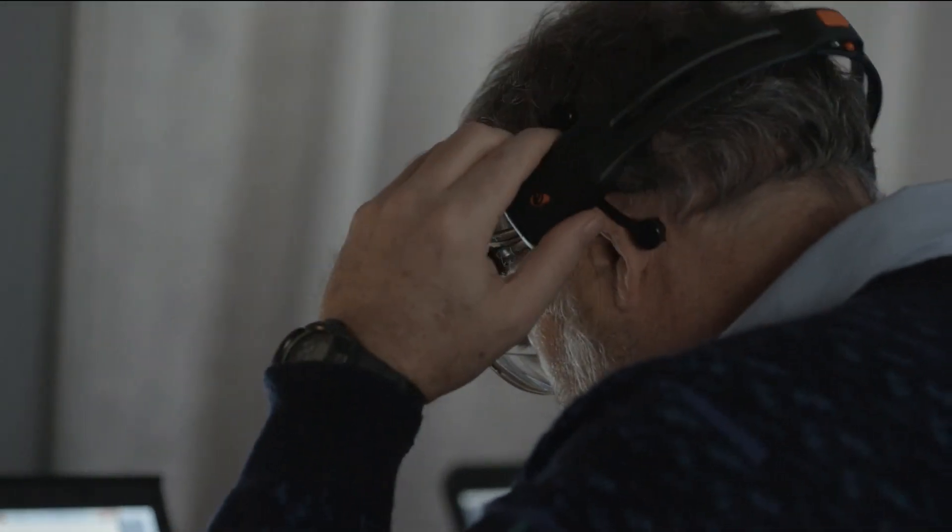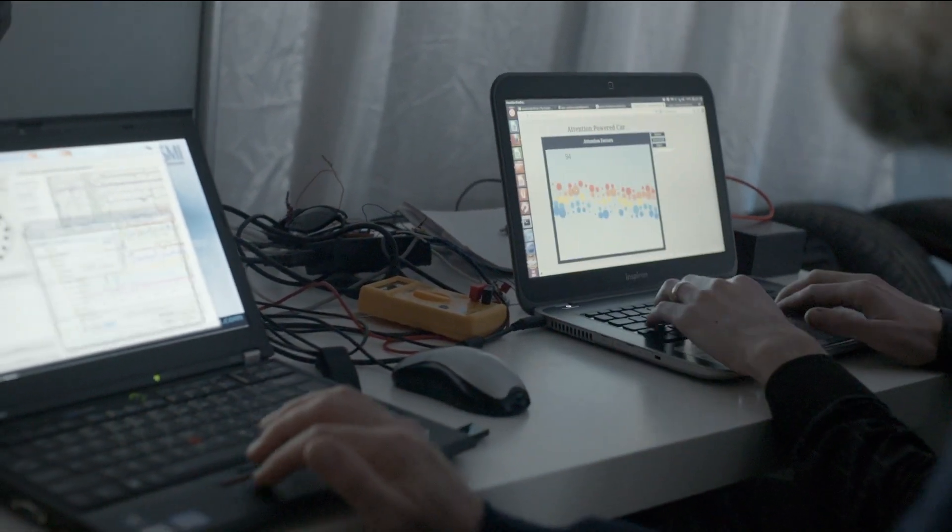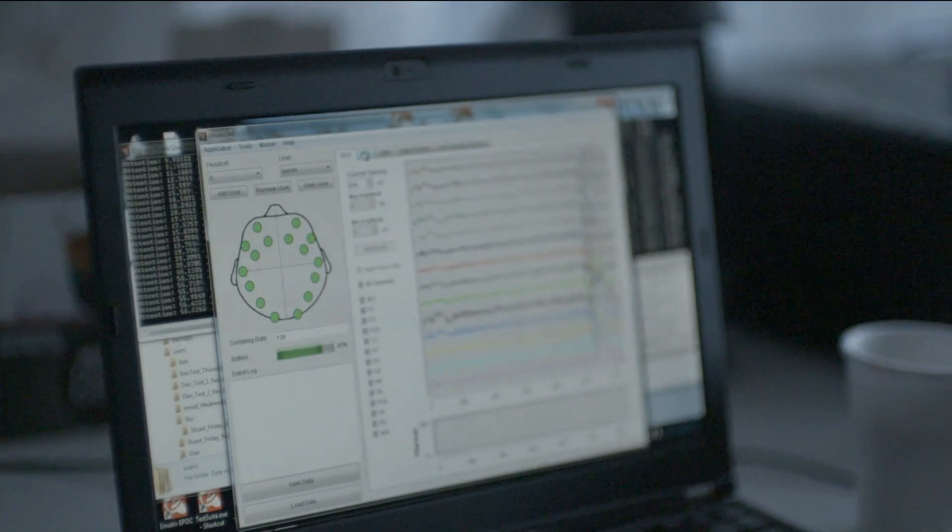There are sensors located all around the head. We can detect the amount of activity going on in all the different areas and tell what kinds of activity are happening in the brain. We're looking at things like blink rate, blink duration, gaze rate — so how long they look at a point — and also frequency of task switching and the level of brain activity when they flick over to those tasks, so it's a huge pool of data.